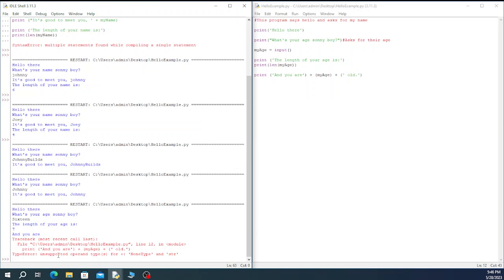And what it's saying down here is it's trying to add a string to something that is none type, which means I think it does not understand what type of variable my age is. So I wonder if after you put in my age as the input and then it returns my age, after that happens, it forgets what my age is. So let's try something. Let's try the same variable twice.